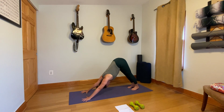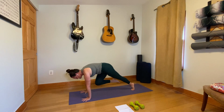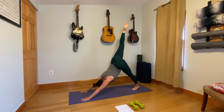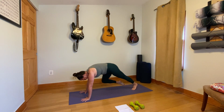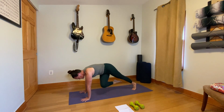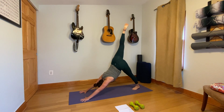So from downward facing dog, lift your right leg up into the air, 3-legged dog. Pull the knee into the chest, straight in. Go up and back, 3-legged dog. Right knee towards the right elbow. And then up and back. Go to the left, a little twist underneath. And up and back. Bring it back into the center.